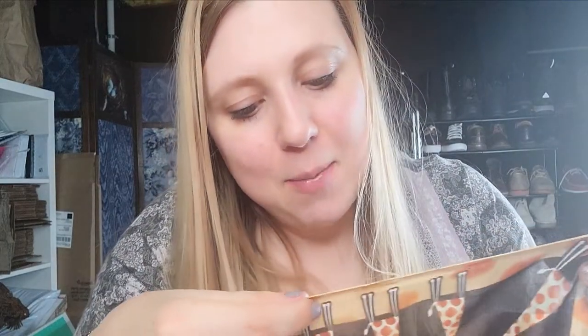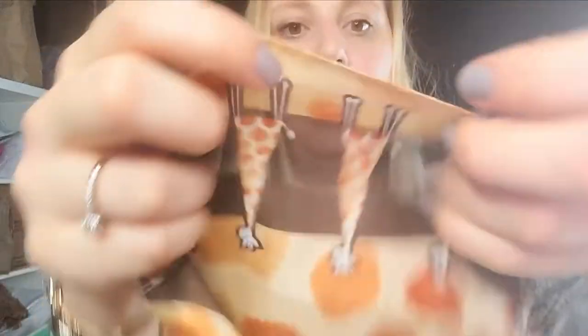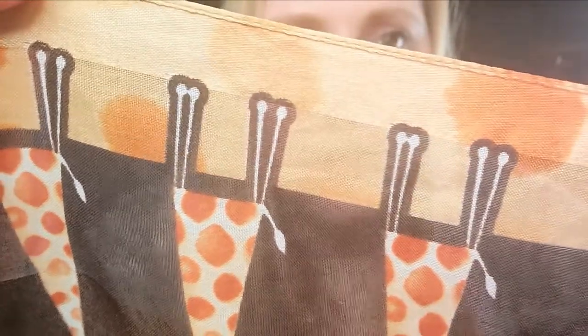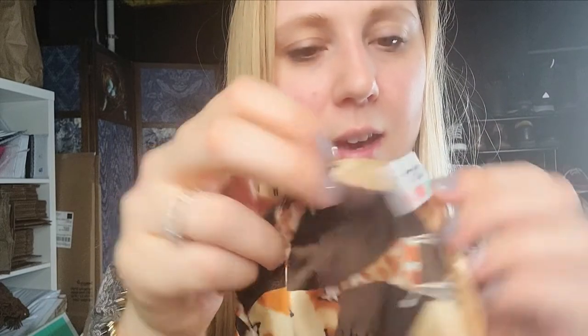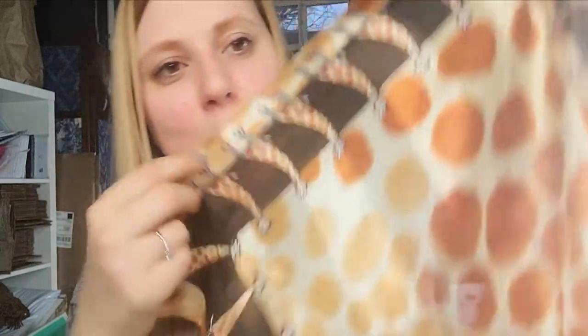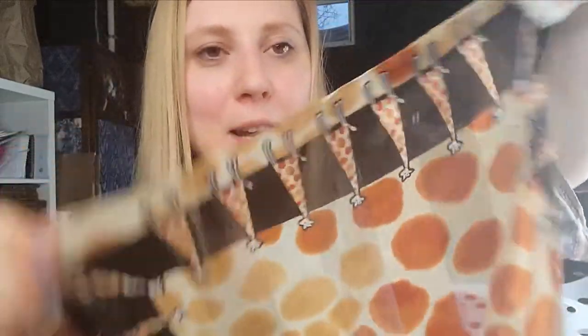This one I had to get. It has giraffes on it and it's vintage. It does not appear to have a rolled hem. I'll show you. Looks like it is just sewn. So it's not like whip stitched. And let's see. The brand is called Symphony Scarves right there. And it is polyester, made in Italy. So keyword made in Italy. And there are people that love their giraffe and giraffe print. Maybe someone who's going on safari and wants to prepare for their trip.